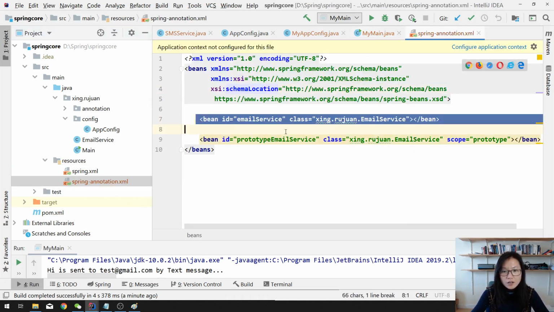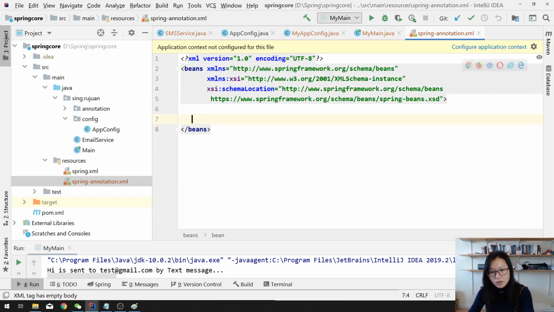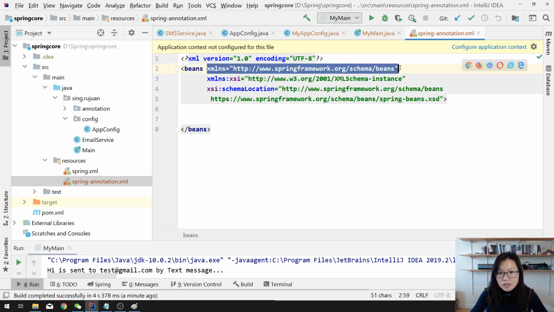So previously we manually created beans. Now no need. What you need to do is add the component scan, but the component scan is in the context namespace, not in the beans, so we have to add another namespace. Okay, let me add another namespace here.